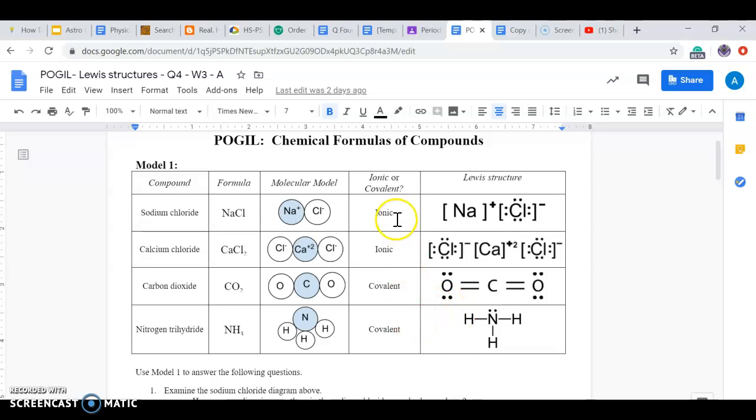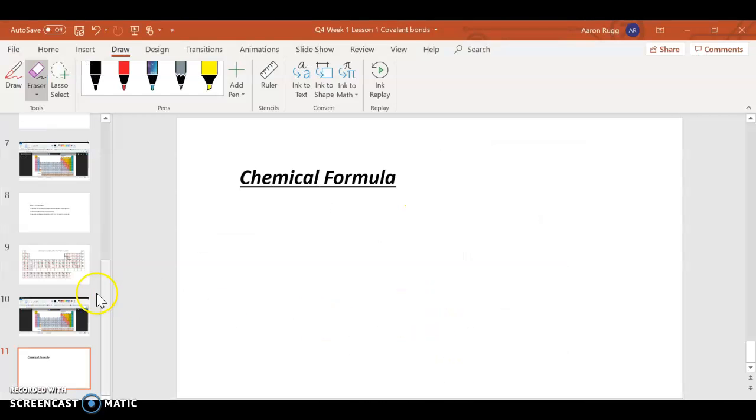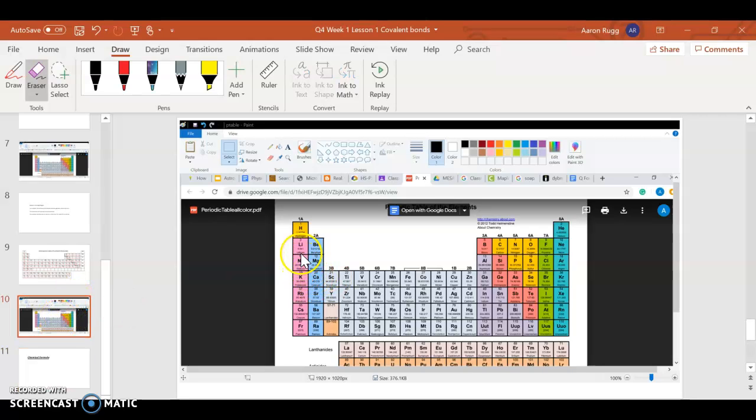If we're talking about ionic bonds, we are talking about our metals and our nonmetals. So we're talking specifically about everything from this side of the periodic table all the way over to where the purples end. These guys in here are metalloids. We don't consider those to be metals. Remember, hydrogen is a nonmetal. It's over here because the periodic table is arranged into columns based on the number of valence electrons. So it is a nonmetal.